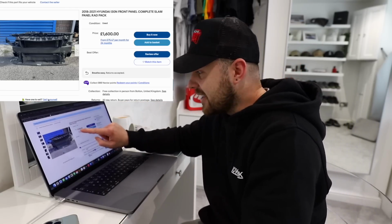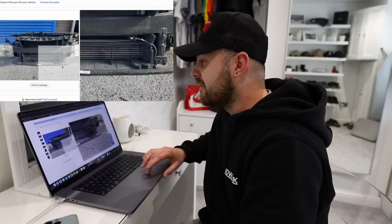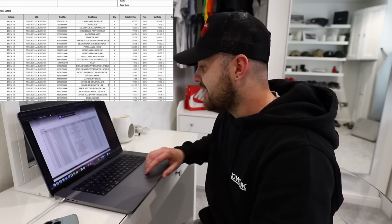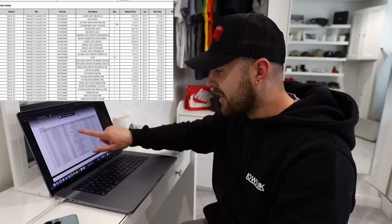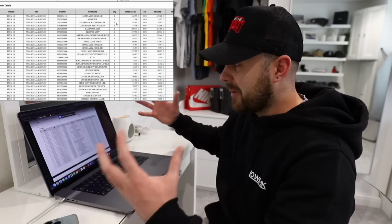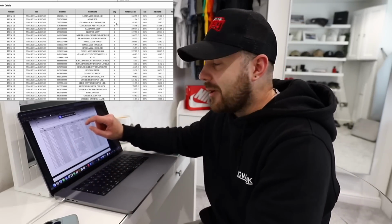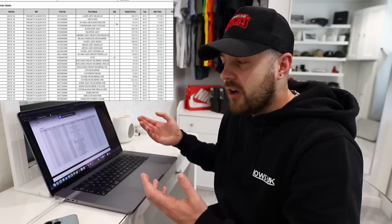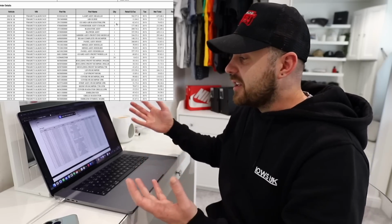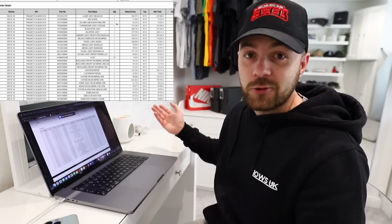But it is £1,600, which I don't know if that's a bit expensive, because going back to my list here, I've roughly totted everything up that I can see to basically build that section up without buying that. And I think brand new it comes to that as well. So what I'm going to do is throw the seller an offer, a reasonable one, and just say, look, this is what they cost brand new to buy everything. I'm happy to pay this for yours, which I think's fair.